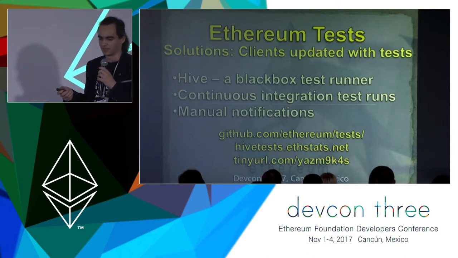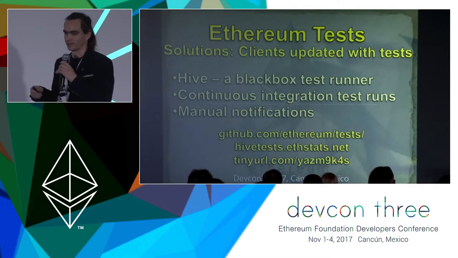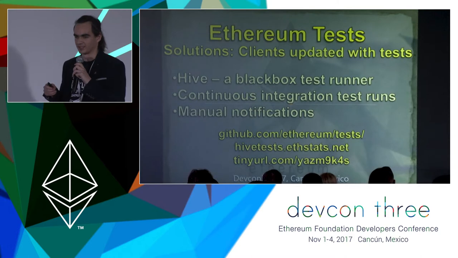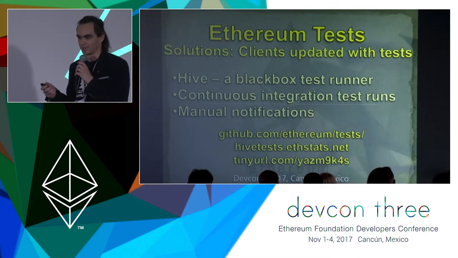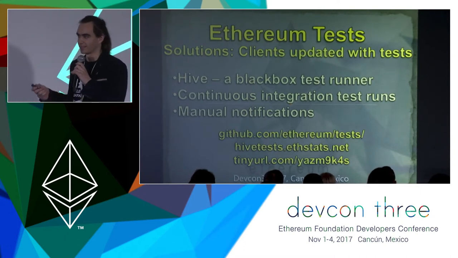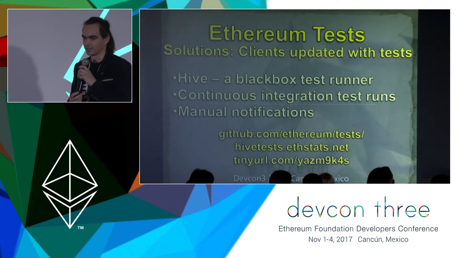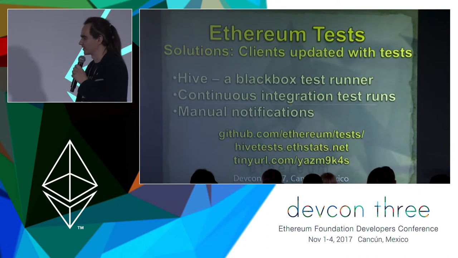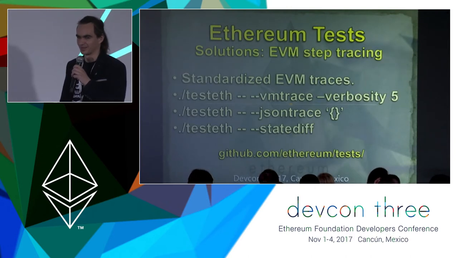To solve the next issue with clients being updated: last year I mentioned that we had a Hive tool in development, and now it's live and working. We no longer require every client to implement their custom test tool — they just need to provide a client and an RPC interface, and then any client can be integrated into the Hive tool. The Hive tool performs test execution automatically, and you can see the results on a Hive stats page for every client. Also, clients have continuous integration builds on GitHub — each commit executes CI tests synced with our test repo, Ethereum tests — and I still personally ask people on Skype or other channels whether they've performed the most recent test executions.